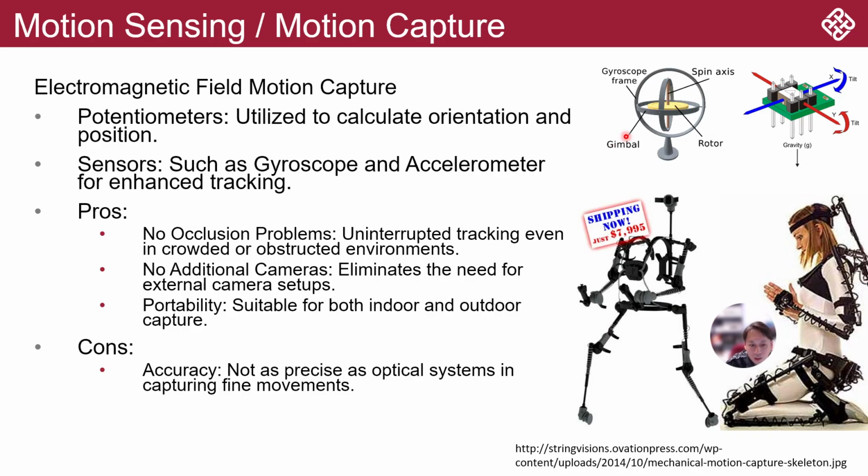Both of them use the electromagnetic field to do the sensing. This kind of sensor is cheap, and the price is reasonable. If you go to Taobao or other Chinese markets to buy an accelerometer or a gyroscope, this kind of electromagnetic field motion sensing, I remember it's around $10. It's really cheap to buy one sensor. And then you can also put this kind of sensor into a single humanoid device, just like this one.